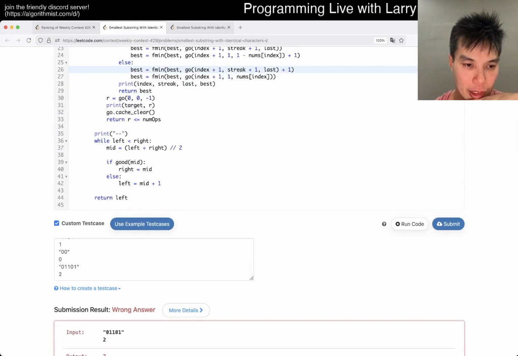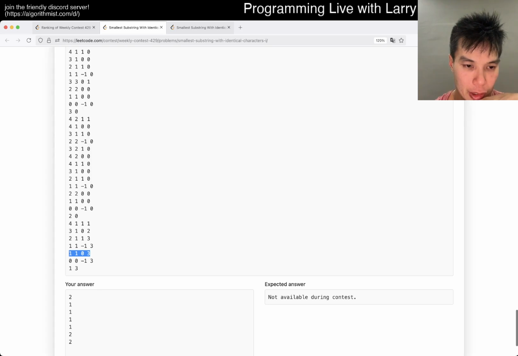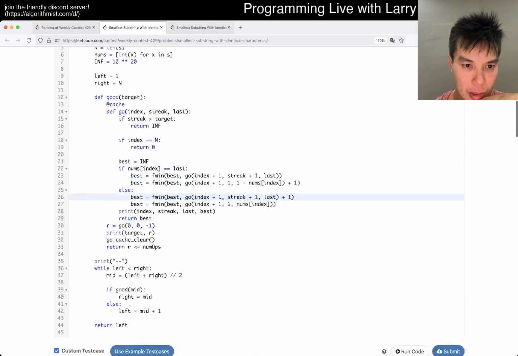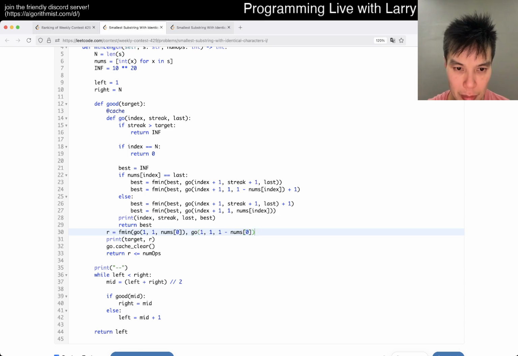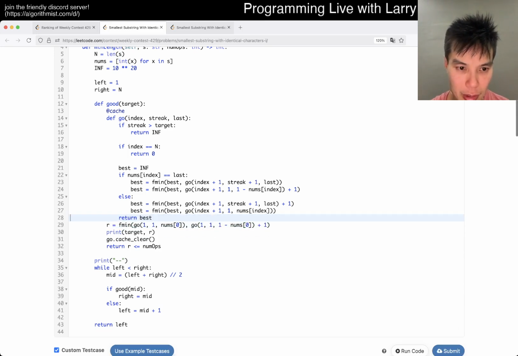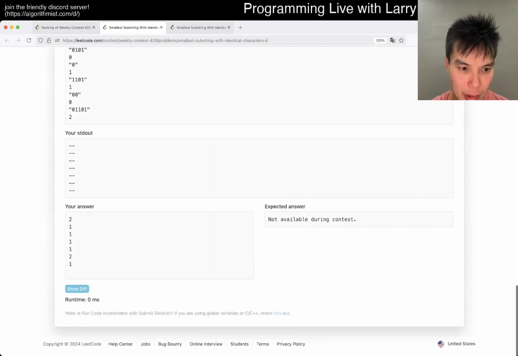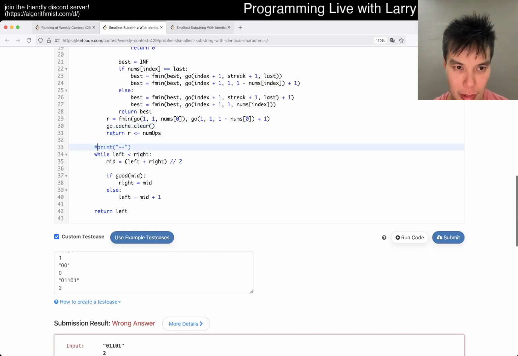I'm bad at base case today. No, this is the change. So change, and then the don't change. I'm just bad. Let's just focus. It's okay. Let's try not to do too much with the base case. So then 1, streak up 1, and then 1 minus num sub 0 plus 1. Okay. I shouldn't get too clever with these things. Okay, it's returning 1. That's good.